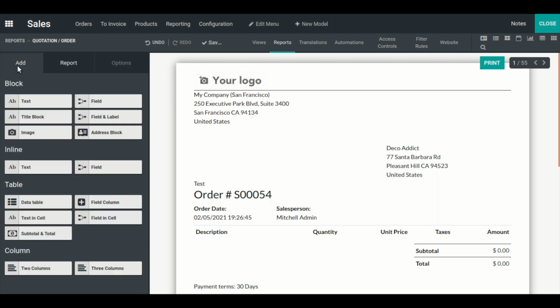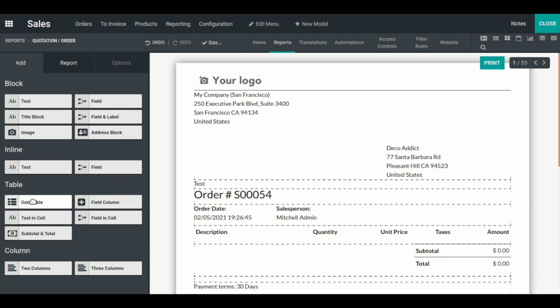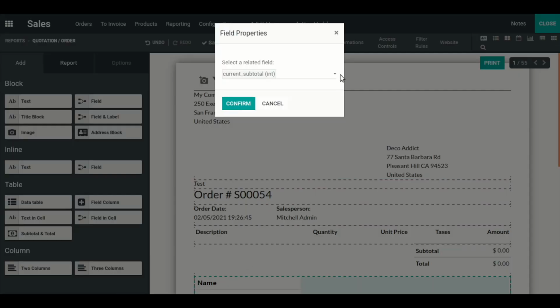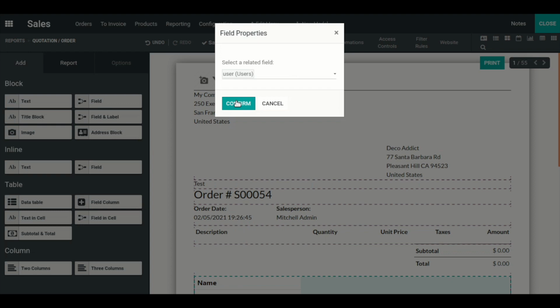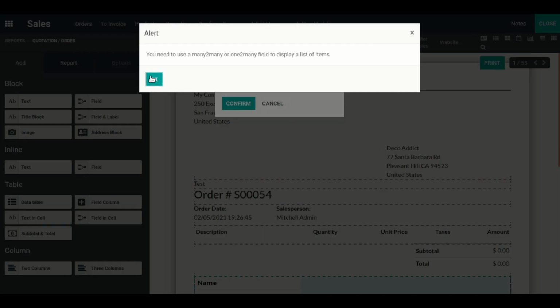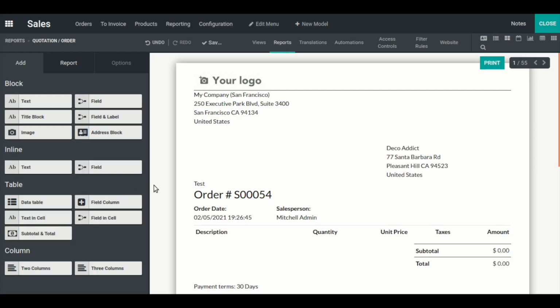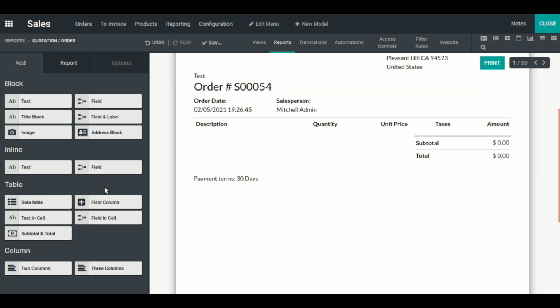Next I'm going to check the table. If you want to add a new data table, you can add it here, and the selection fields and user, whatever things you need, you can add those fields. So I'm going to add a field to an existing field, add a column to an existing table.